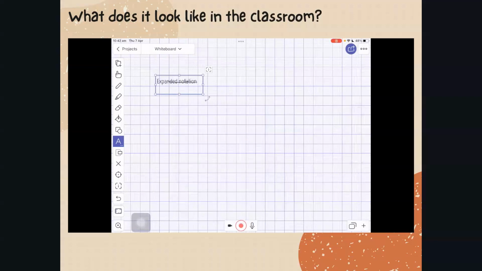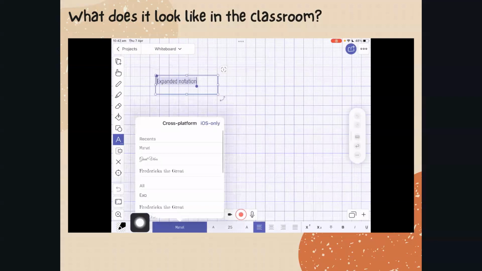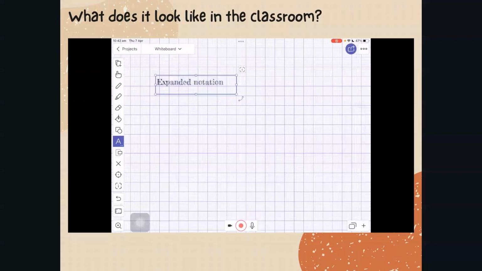All right, now I'm going to highlight. Oops. There we go. And then down the bottom here, you can see you can add a border, you can change the font type, you can change the font size. There's a couple of options down here for you as well. So I might do that. Might change the font size. Let's make it 30. Yeah, excellent, lovely. We can bold it if you want to. All right, so there's my heading ready to go.